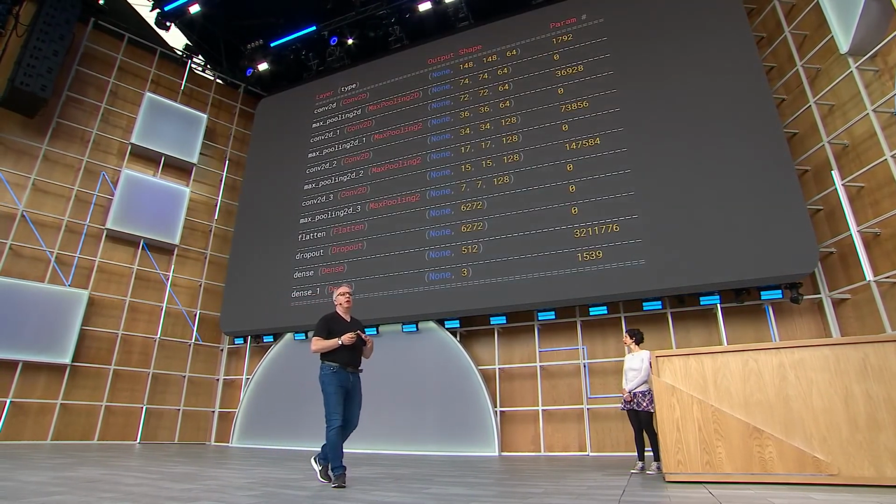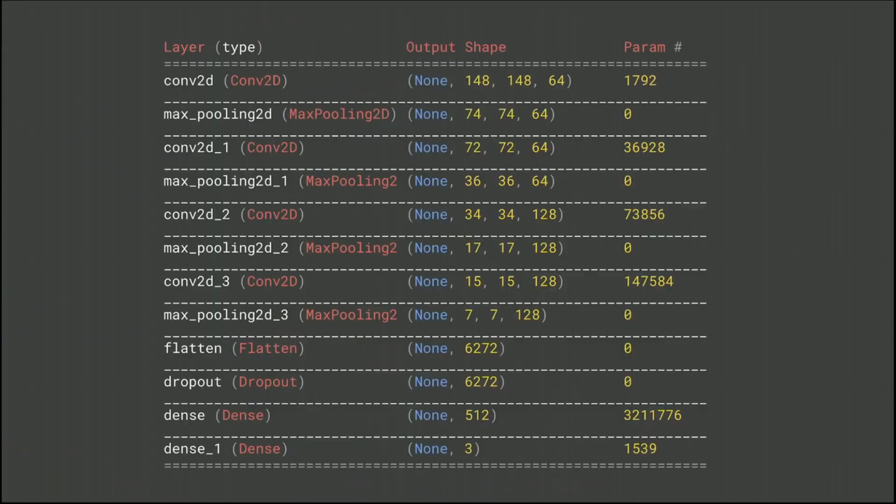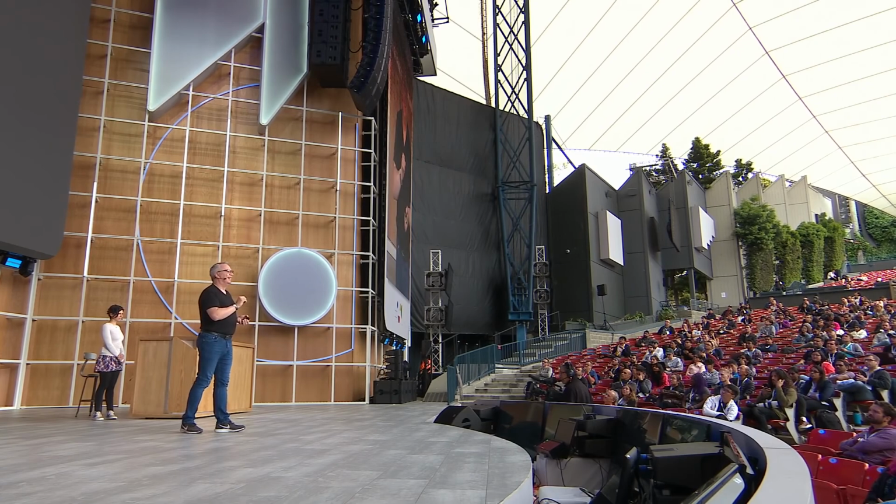So just to quickly show the idea of how convolutions really help you with an image, this is what that model looks like when I defined it. At the top here, it might look like a bit of a bug at first if you're not used to this. Remember we said my images coming in were 150 by 150. It's actually saying, hey, I'm going to pass out an image that's 148 by 148. Anybody know why? Is it a bug? No, it's not a bug.